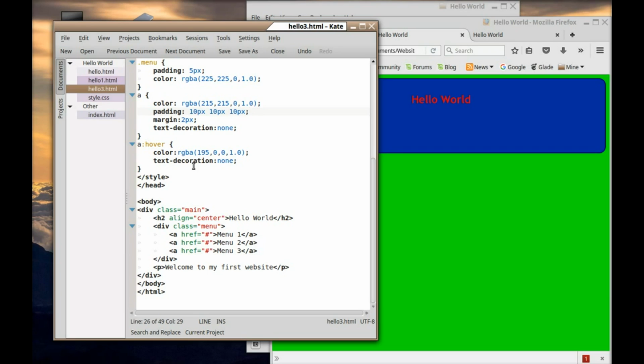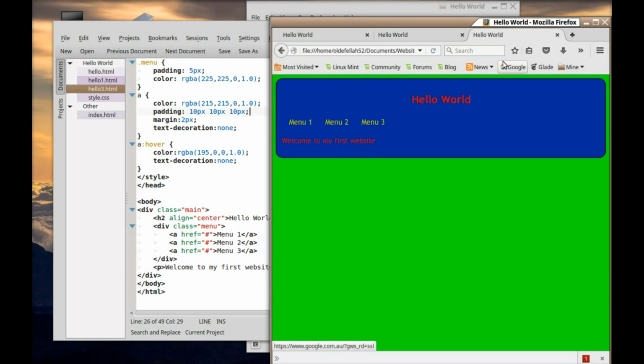Alright, so you've got your div and you've got your links referenced there like that, and if we go over here and have a look, I'll just refresh to show you, you get that. When I move over them, you can see they change. When you click on them nothing happens because they're not linked to anything yet, but they will be. The padding helps to separate them a little bit as well, so that's handy to know.